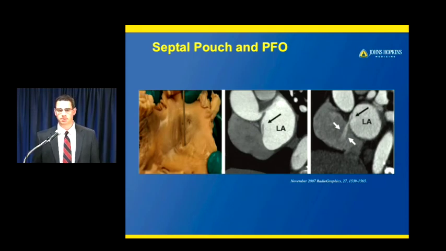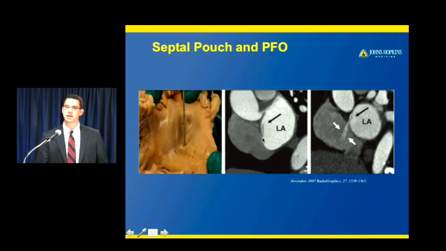And in some patients, you may have incomplete fusion of this primum and secundum, which you see here, and a little bit of extra tissue here, which hasn't completely fused. And that's normal. That's okay. It's not really a problem. It creates a pouch, so some people call it a septal pouch. Here's a gross example of what it looks like.